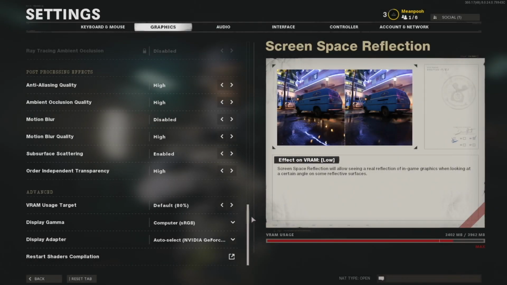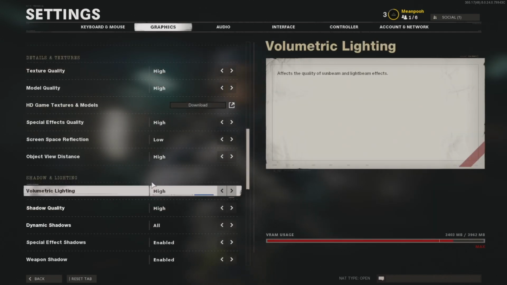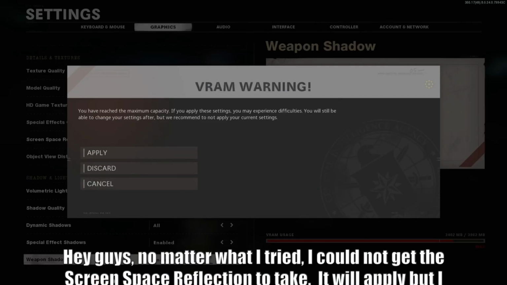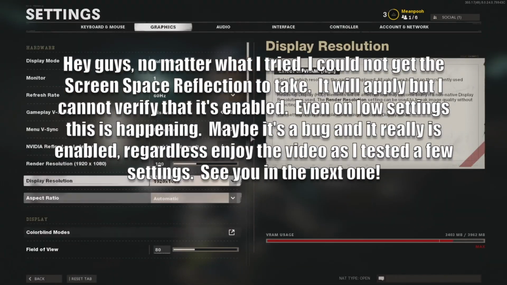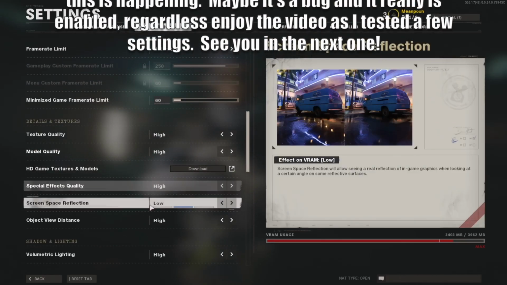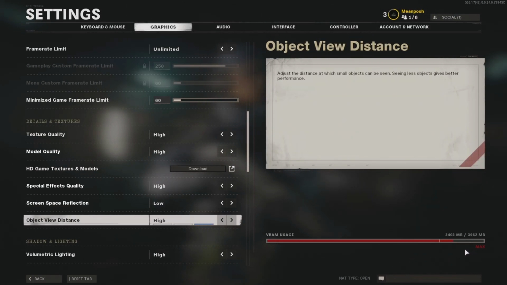Alright, so no matter what I did, the screen space will not change. I cannot put this on high. Let me show you what I'm talking about. Here's an example. Let me put this on high. I'm going to apply. Okay, it did take, but then if I go back and go back in, it's back on low. So yeah, I can't do anything about it. Plus, it's maxed out on memory.